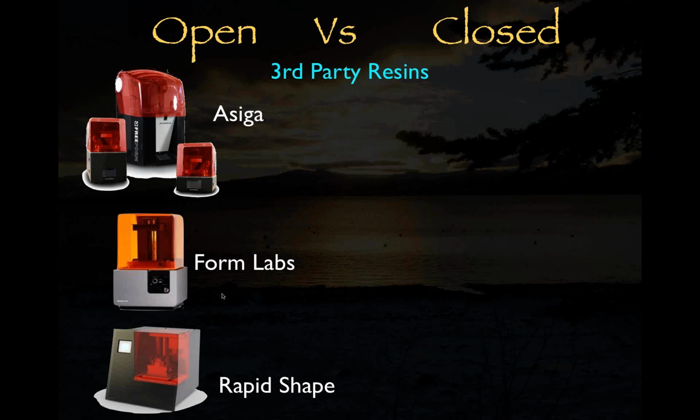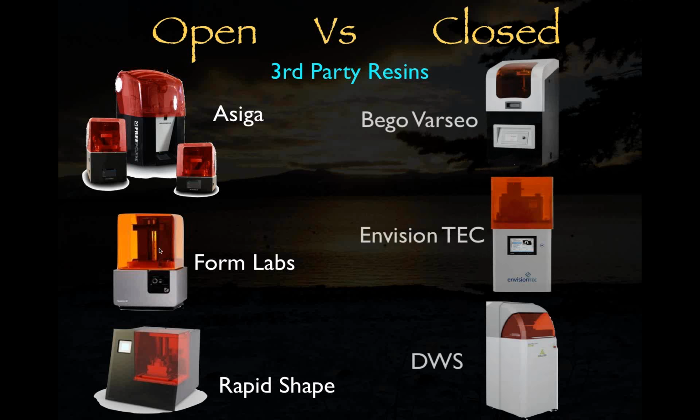And the Rapid Shape is very similar, so it's kind of a closed open system. It's not really user friendly. It's not really available to the end user to really change the kinds of things we need to change to be able to make a given resin print well. And I'll talk a little more about that in a minute.